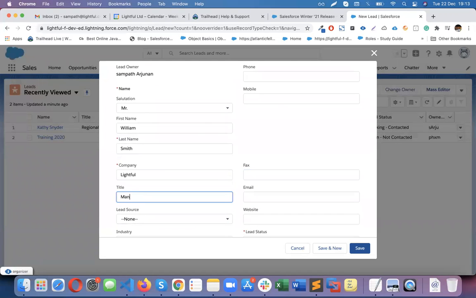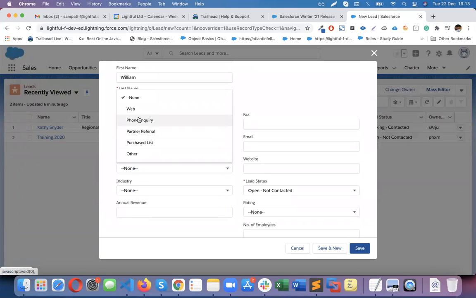Okay, and lead source, I will go ahead with website or phone inquiry or whatever it is. Again, these can all be customized. You can go and add values yourself. If you are looking for new values over here, yes, you can go and add them. But we cannot modify the data type. You can add new picklist values. So I will say web.